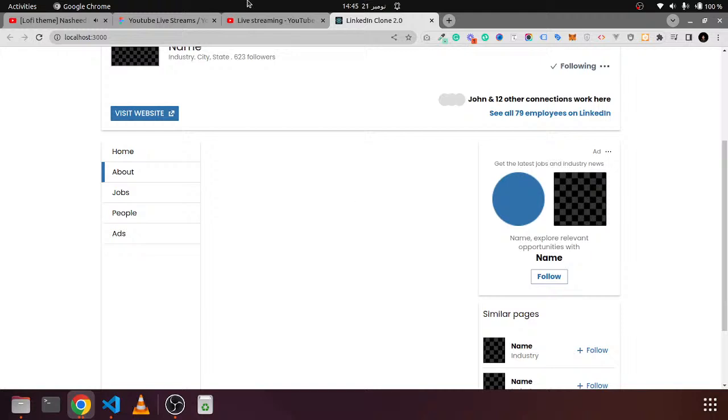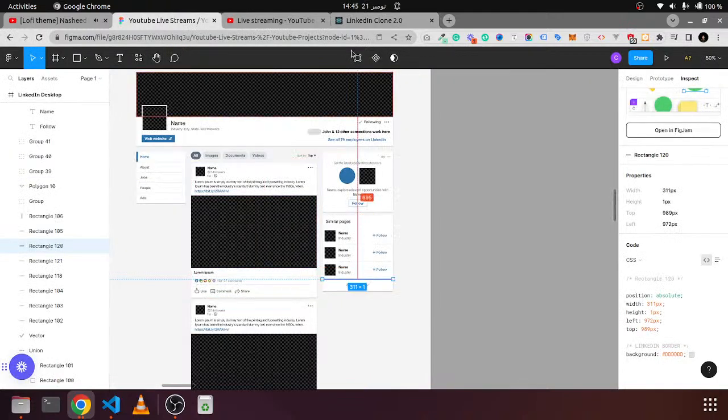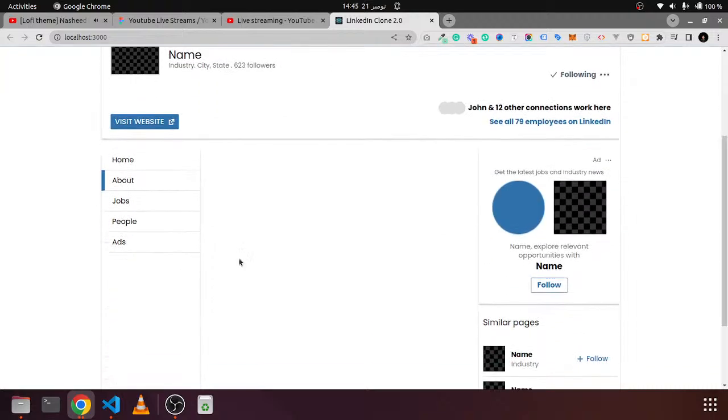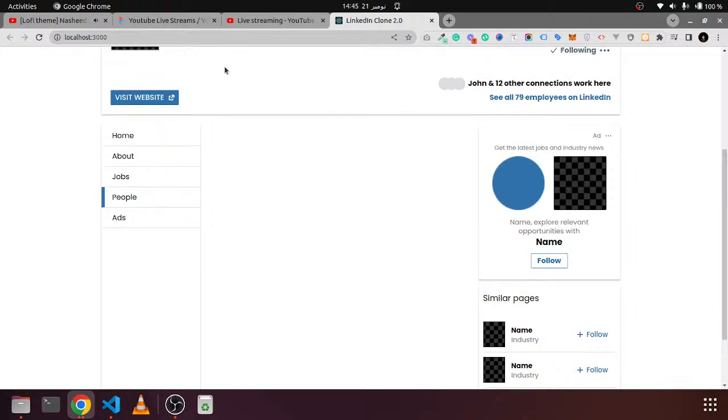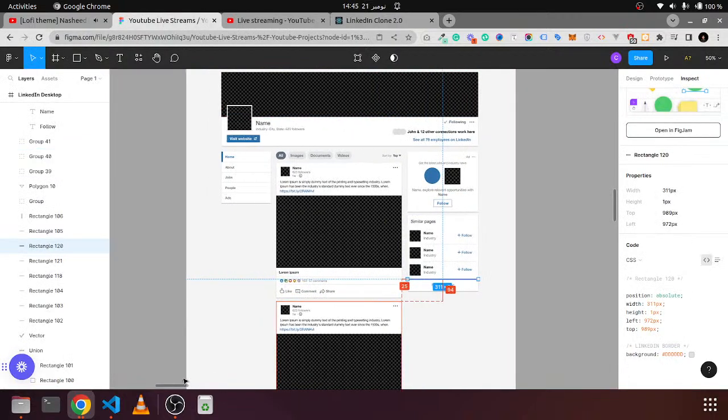Now we will focus on the main part. Yes, if you see the design preview, so far we have created the snap bar, the banner, the list, and the suggestions. Now we will come to these posts. Let's zoom in.